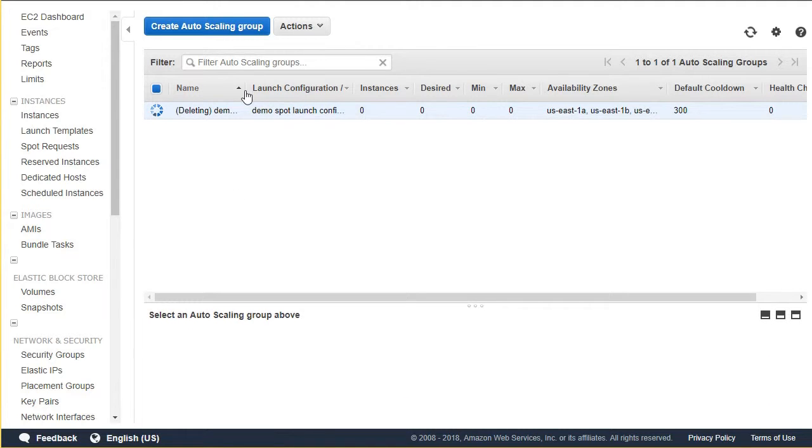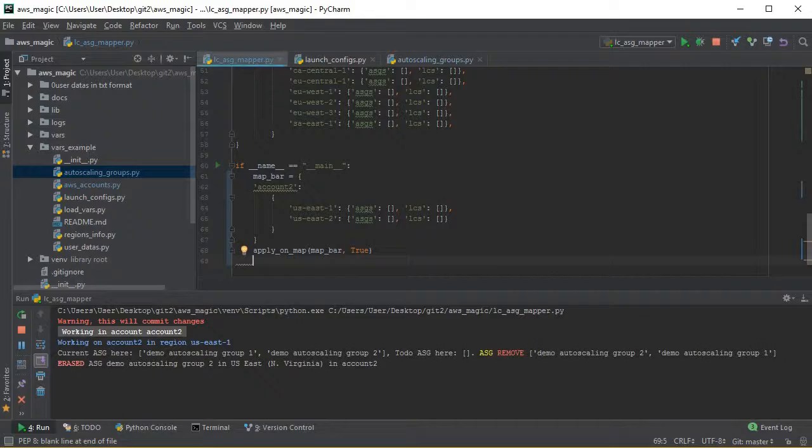Okay, removing autoscaling group 1. You can see it's erased group 2 and still erasing group 1.